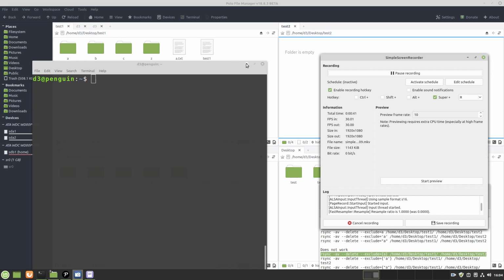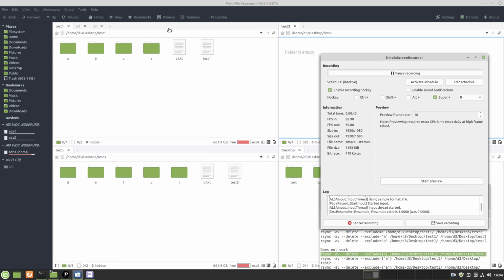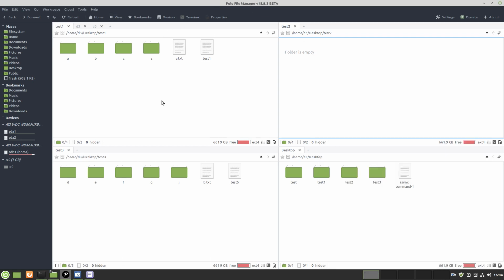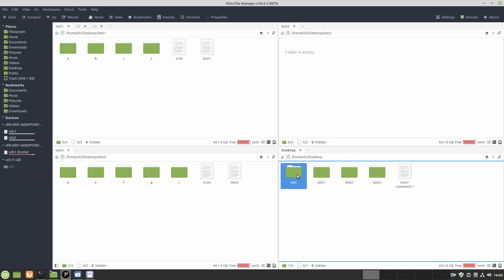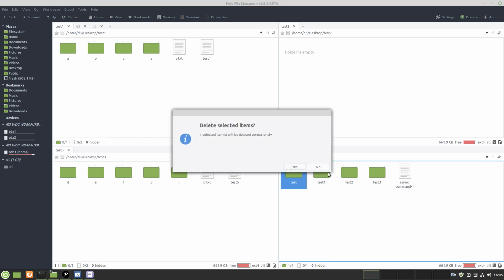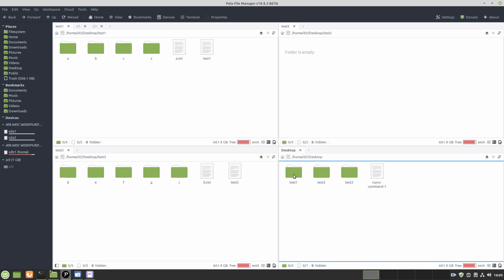Now my setup here, I'm using Polo as my file manager because it has quadrants and the GUI seems to be a little bit friendlier. On my desktop, I've got 3 folders: test 1, test 2, test 3. Test 1 is on the upper left.